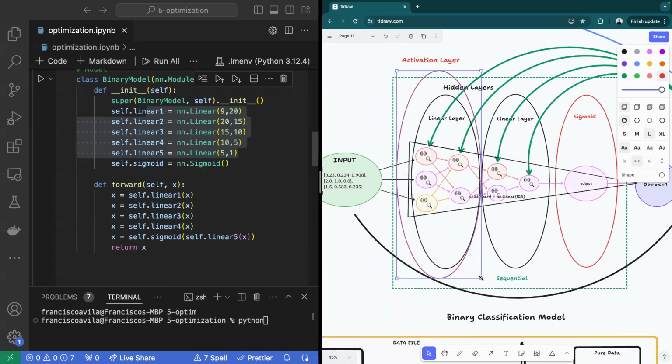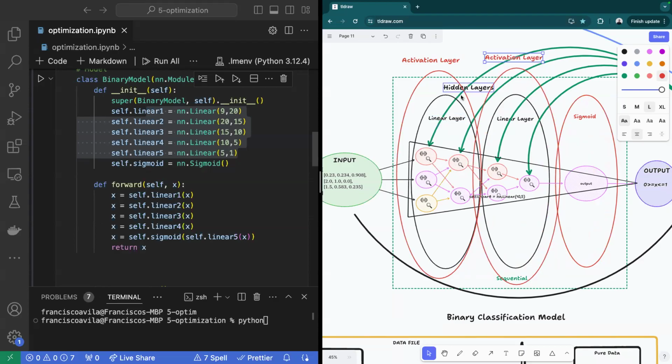All right, I'm trying to nest my linear layers inside activation layers that ensure that these linear layers are trying to avoid negative numbers altogether, right?